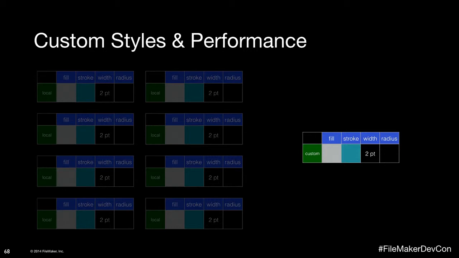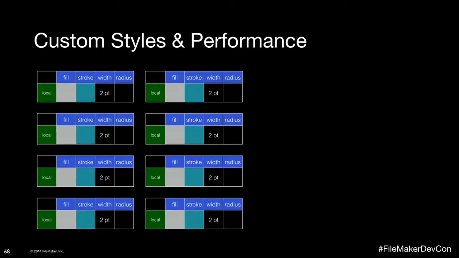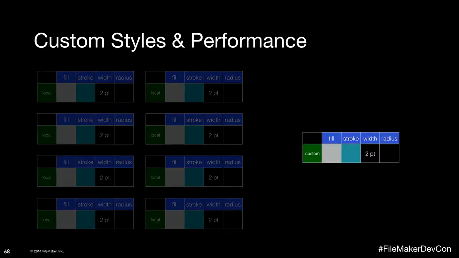In addition to helping from a performance standpoint, if I decided that this blue color I've picked is not really popular anymore, it was kind of a fad, and I'm regretting my decision, right now, if you want to go change it, have fun. You're going to have to select all those objects and change all of those local styles. If you use a custom style, now you've got one spot to change it. You make the modification to one object, you say save this change to my custom style, and it gets populated to all the objects that use that custom style.